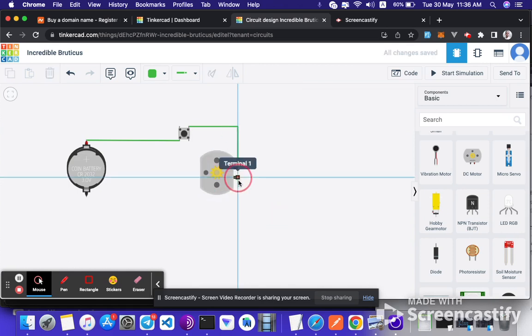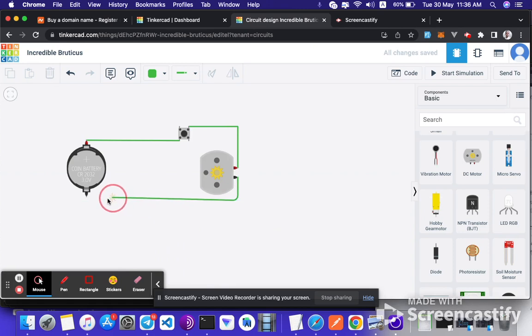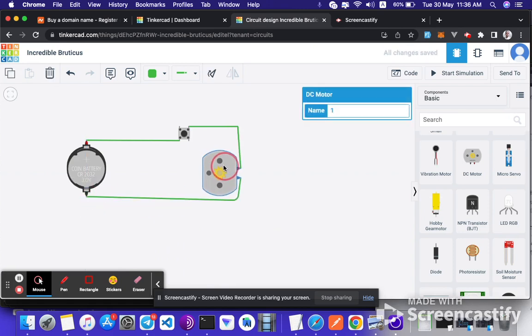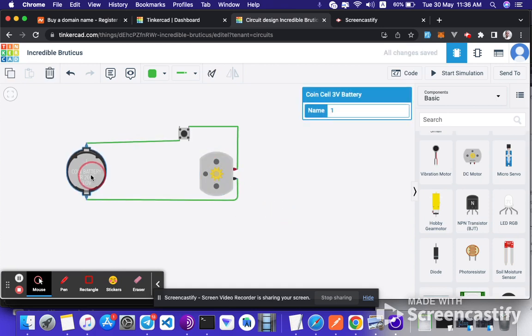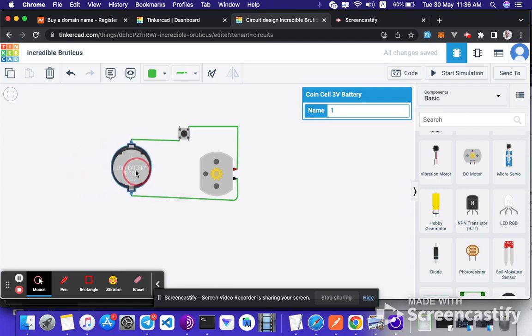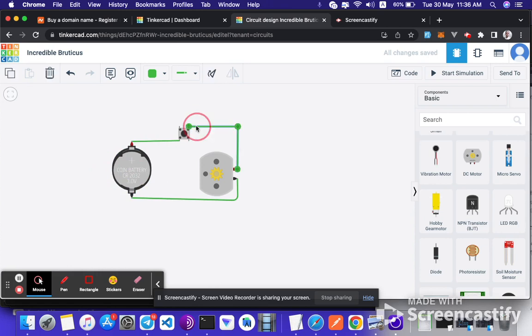Now let's connect this. Let's just make it short. Then connect, then connect. Make it better. Then let's label this part.